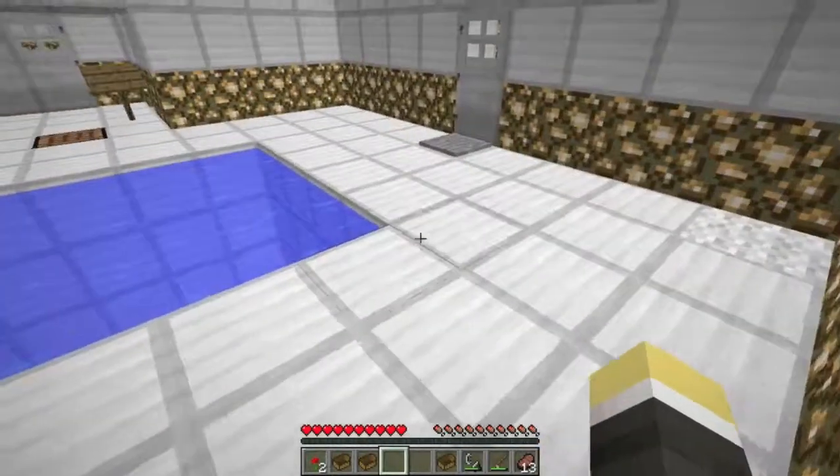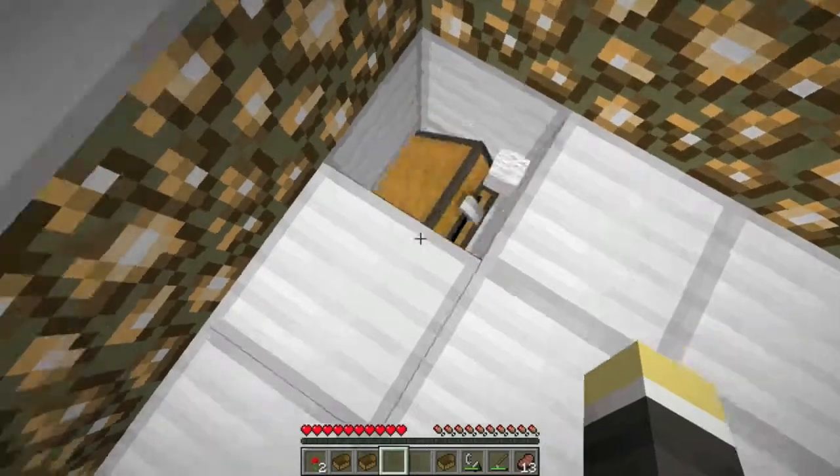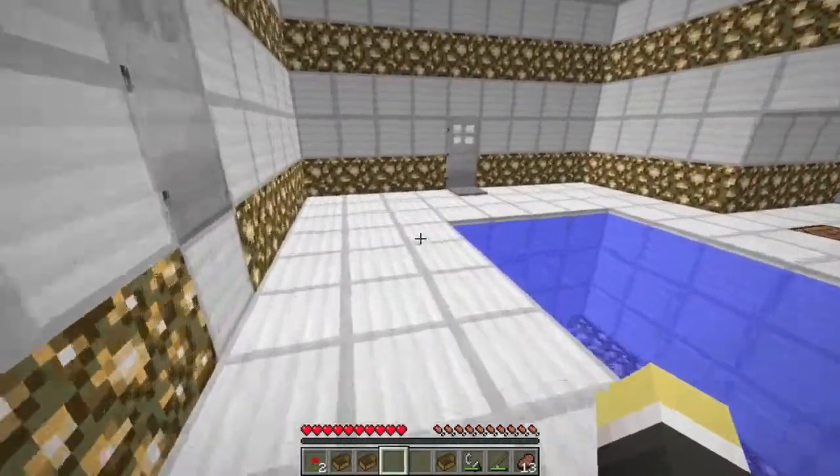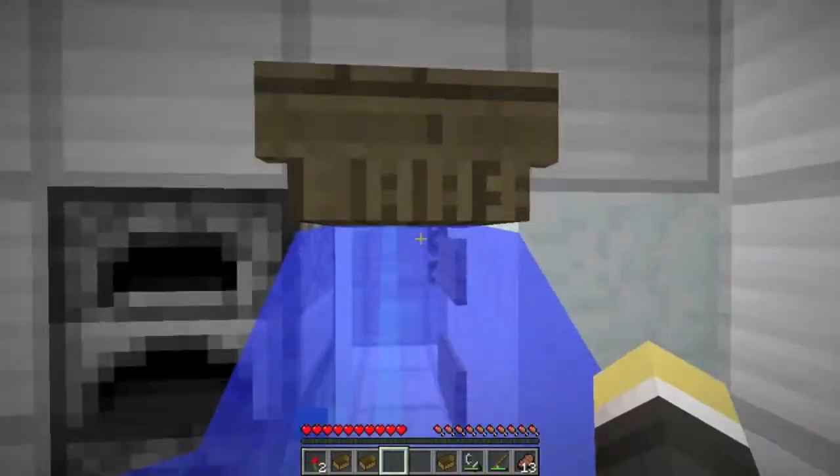What is this? I don't understand. Nope, that's just gold nuggets. What is this thing? I think this lever is supposed to do something.